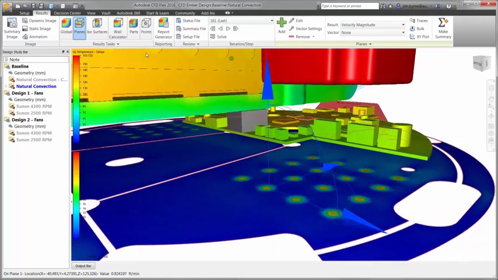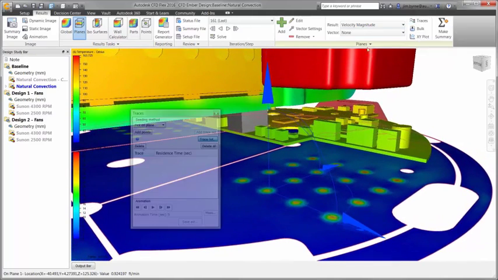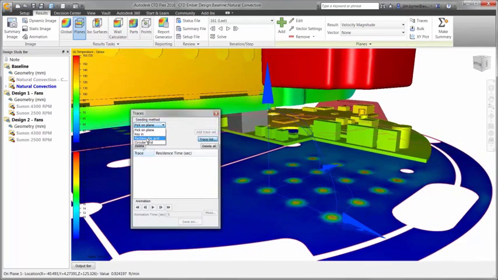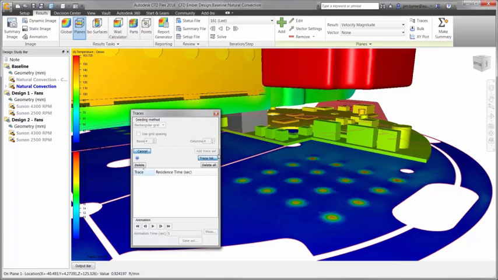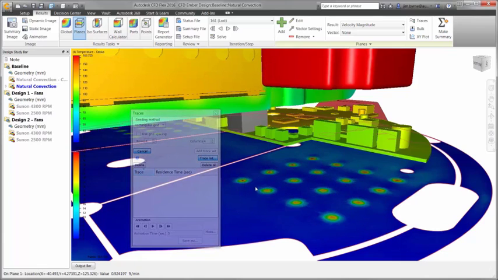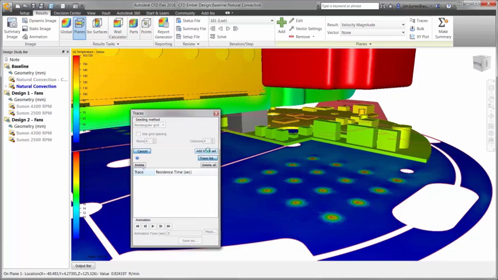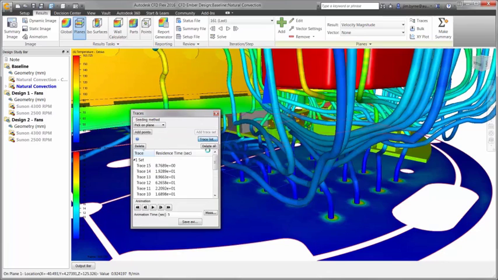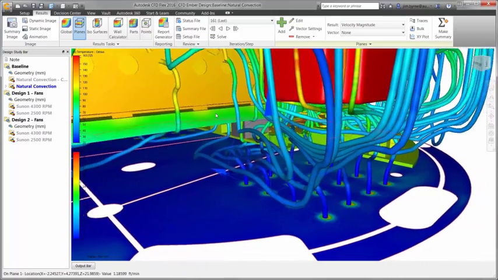Earlier, we were looking at the traces coming from the fans. Placing them on the design is fast and easy. Simply choose the locations on a plane for each trace, or even create a circular or rectangular pattern. The rectangular pattern works great for the vent we are using on the base of the printer. They clearly show the behavior of the air from the inlet to the outlet, and they can be displayed many different ways.